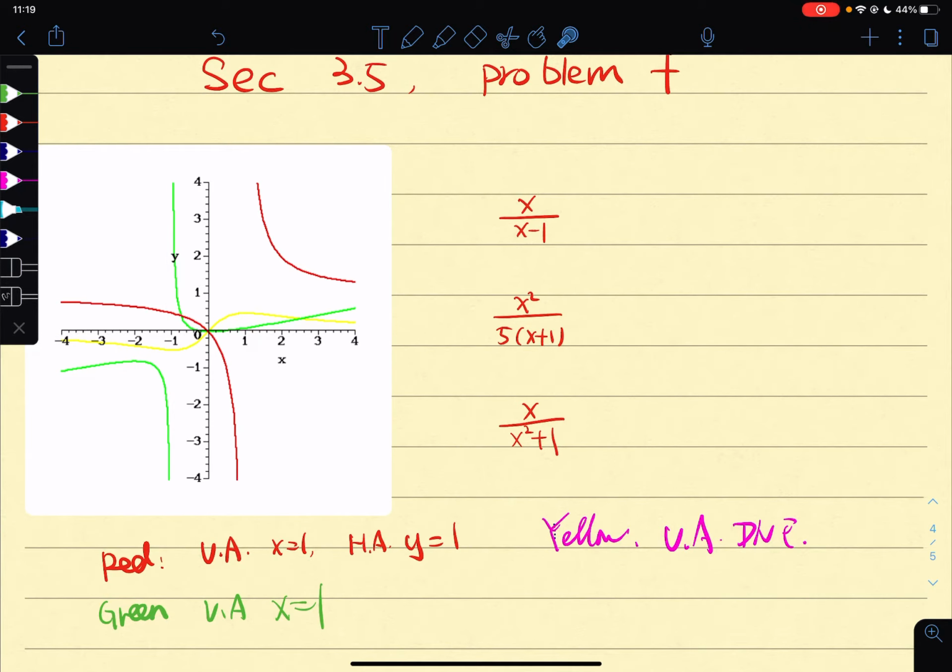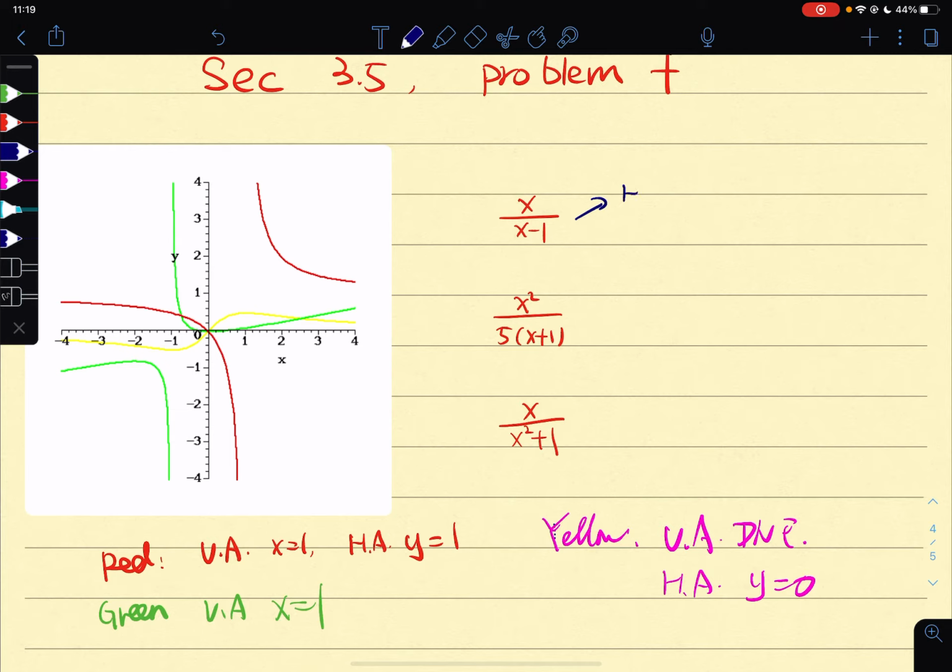And the other thing is, if I look at the function, it looks like there's a clear trend going closer and closer to the horizontal line, which is the x-axis. It feels like it has a horizontal asymptote, which is y equals 0. So that's my observation. And let's go back to my functions here, try to find the horizontal and vertical asymptote of each one of those. Okay, and let's go ahead.